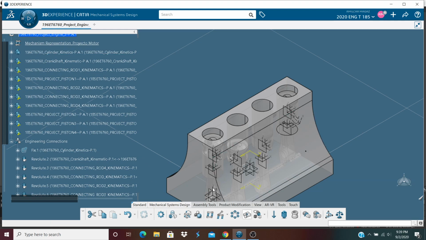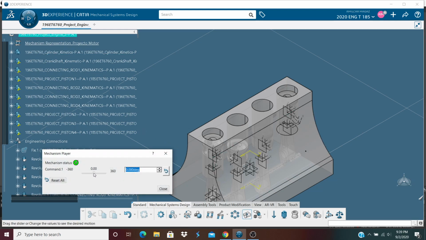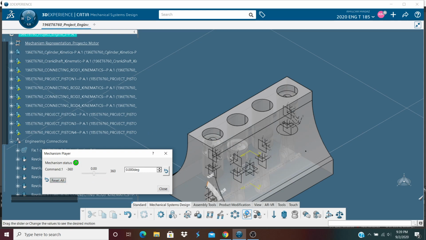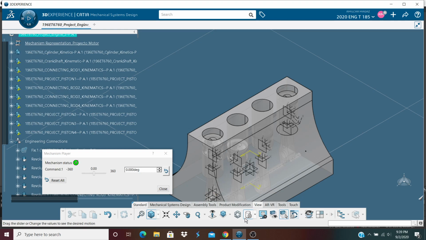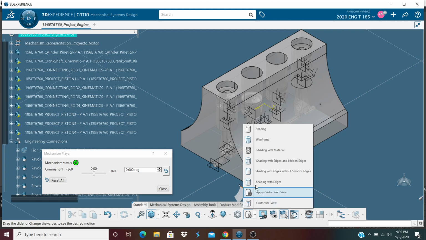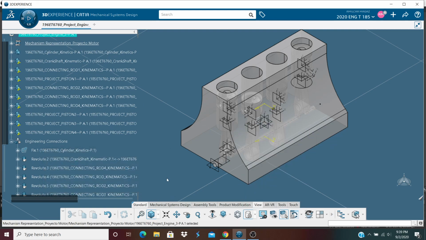You double check that the parts are moving. All your parts are moving. You reset the values. You don't want everything just looking the way it is. So you close here.